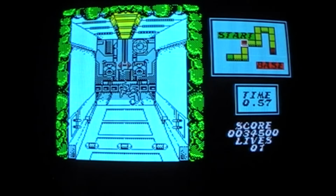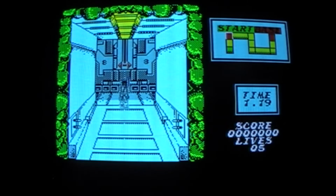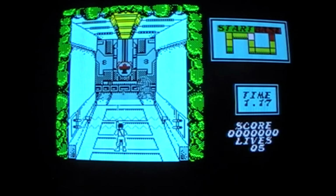I don't know if you can... No, I wasn't sure if you can jump them or not. Anyway, I got a bit further in that part. Alright, one more continue. If I got it right. So I'm not sure if this is back where I just was. No, I think this is right at the beginning, so I think I've got to kill that boss again. I think, because it was a lot more difficult, this bit.